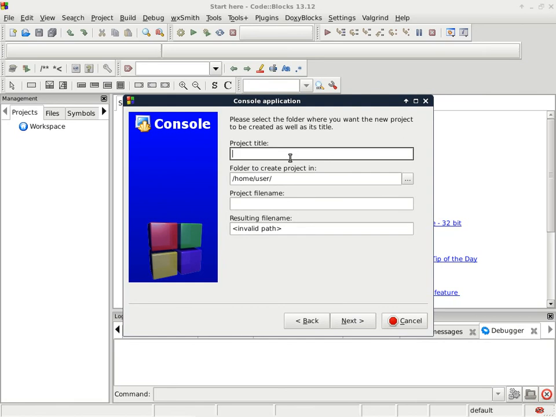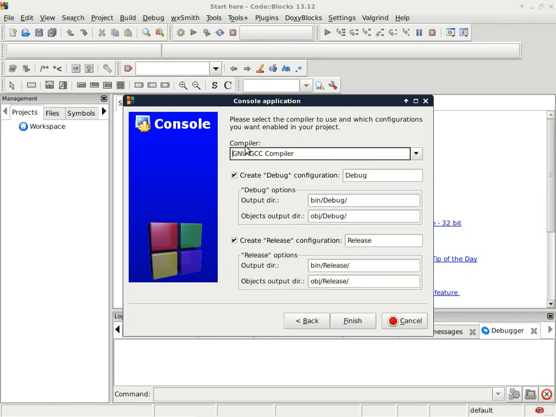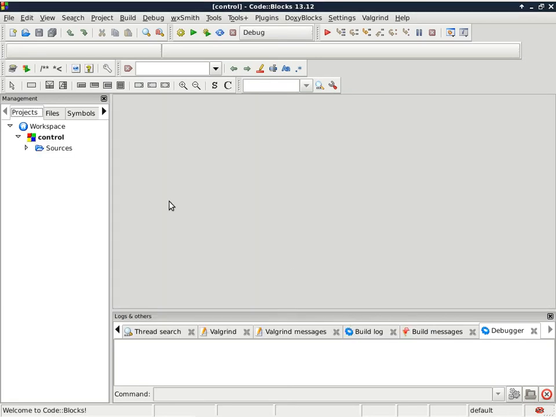You want to name it control, just so that the folder that is created is also control. So click next. We want to use GCC as a compiler. Create debug configuration, that's good. Release, not so much. You can uncheck this one if you want to. And then we say finish.